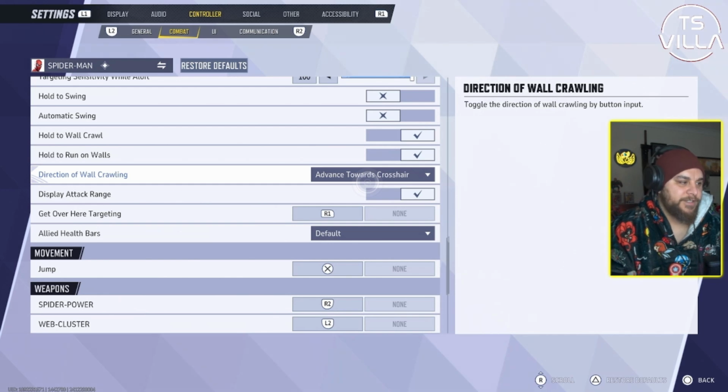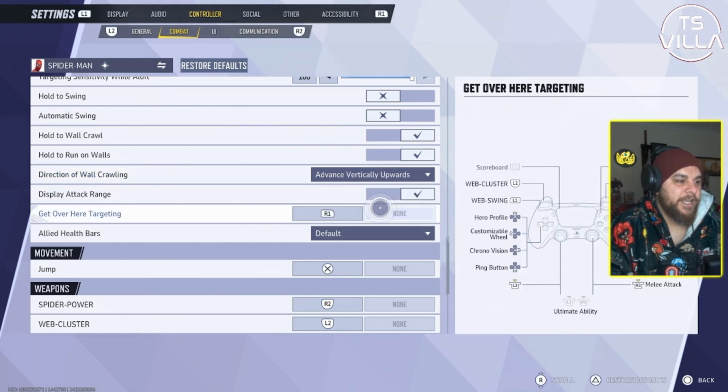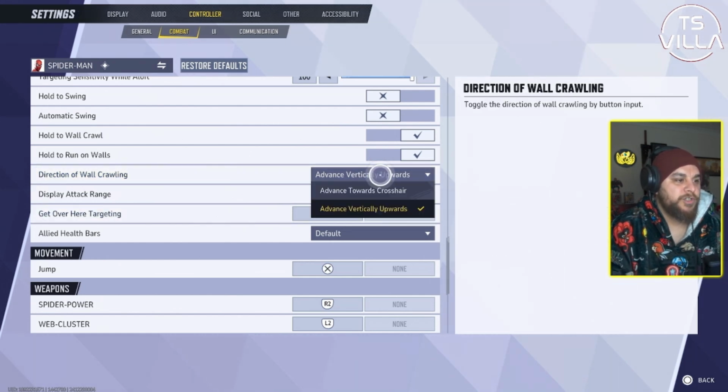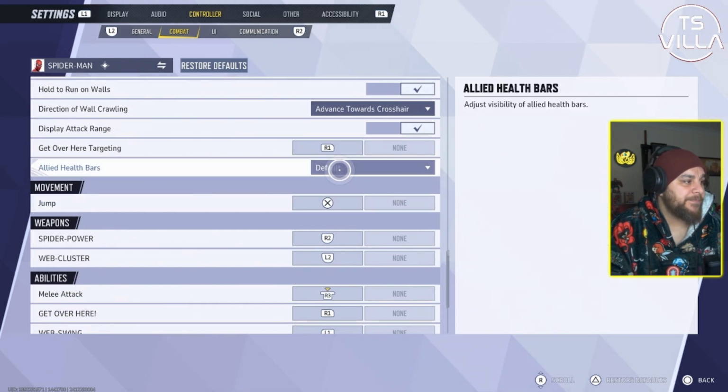We'll have it on crosshairs, because you might not be able to see what's behind you, whereas in the other settings, which is the standard settings, the upwards one, you would, but you don't go in the direction of the crosshairs. Display attack range. Now, I don't know what this one is, but it's on, so we'll leave it on.